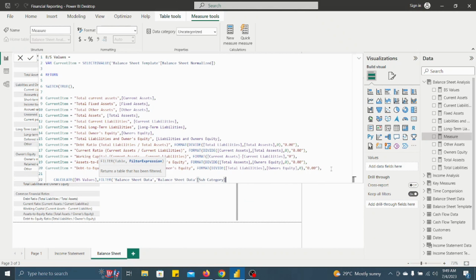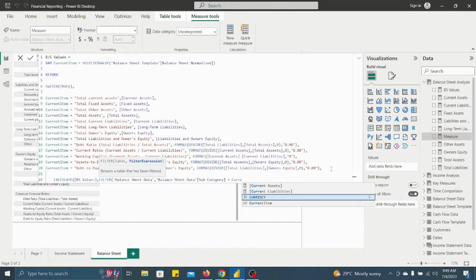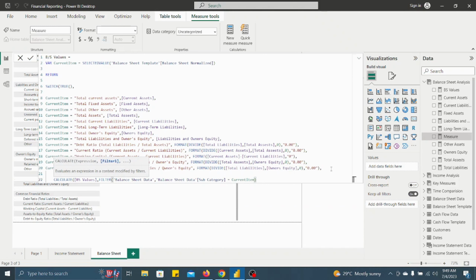Once you have done this, so this should be equals to current item, and how many brackets we need to close. So filter we have closed, then calculate we have closed, and then switch we have closed, right? Now we can hit enter. So this will be our final formula.